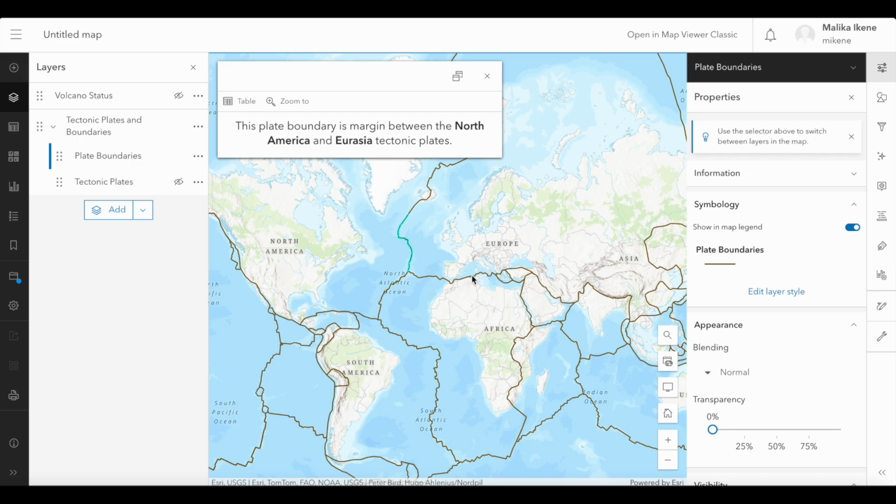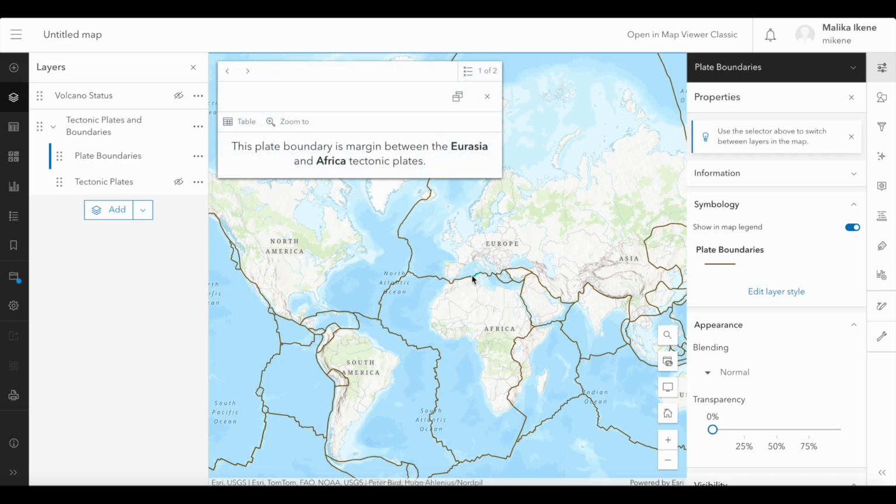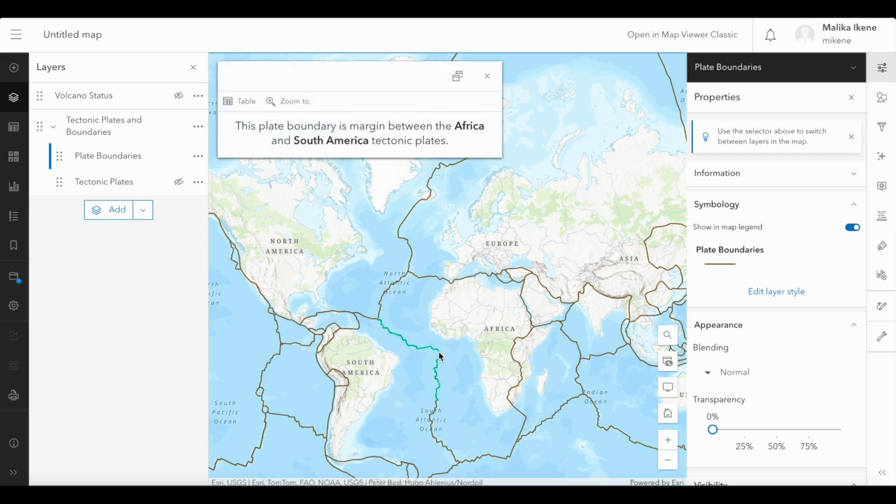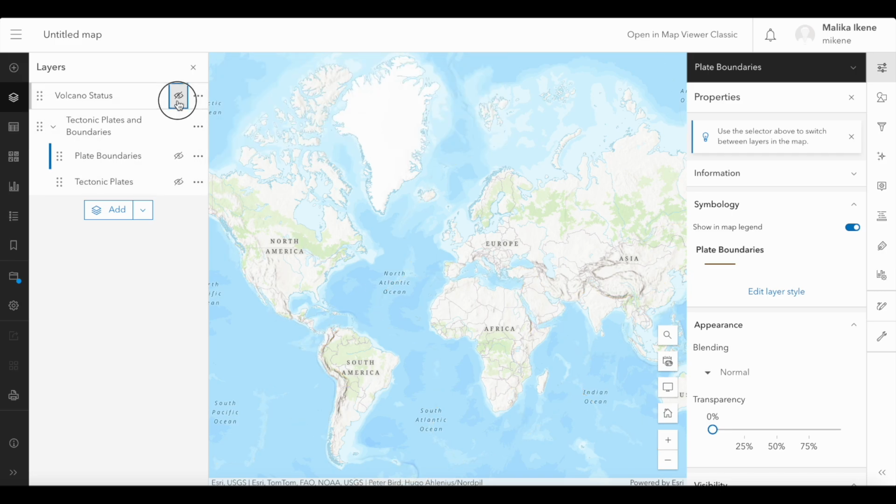It's actually made up of lots of different lines. So if I select anywhere else on my map, I'd always be selecting a line rather than a polygon, which tells me that this time I am handling a line feature class.